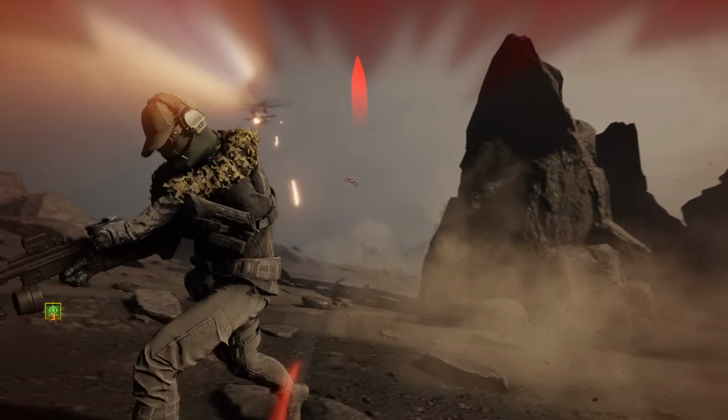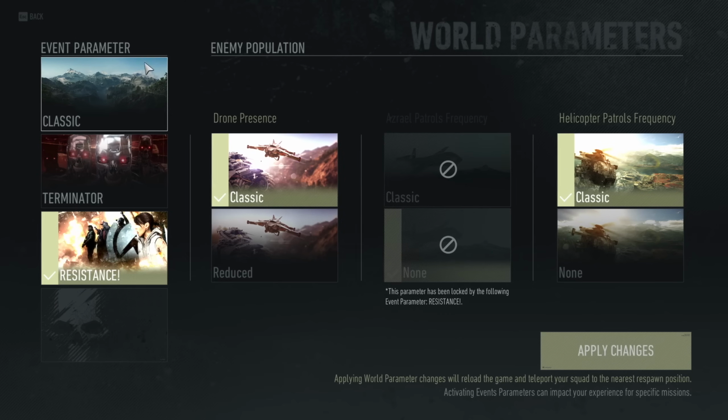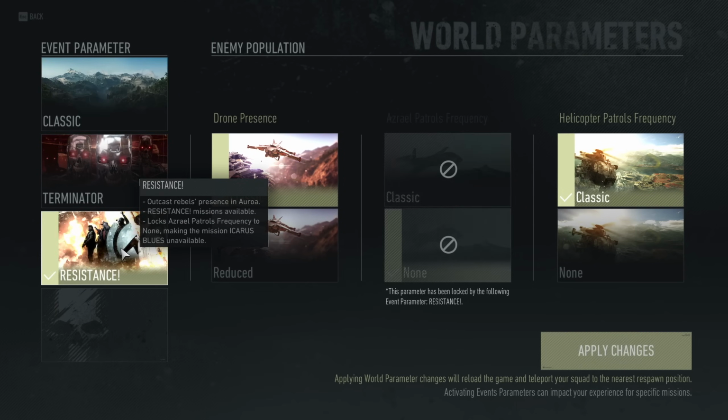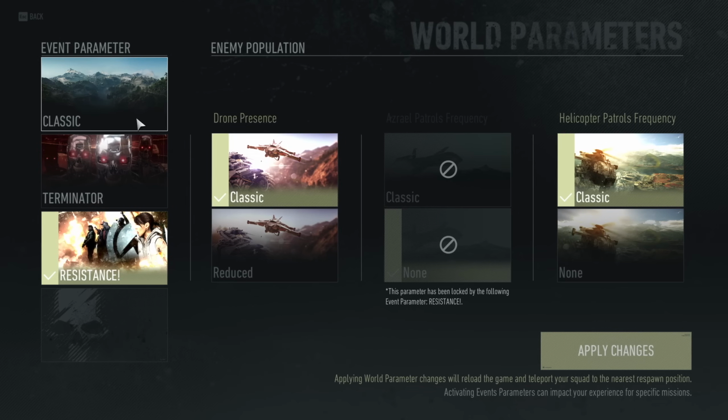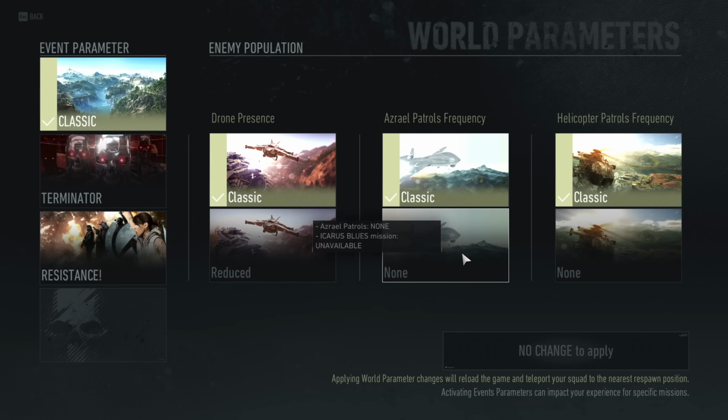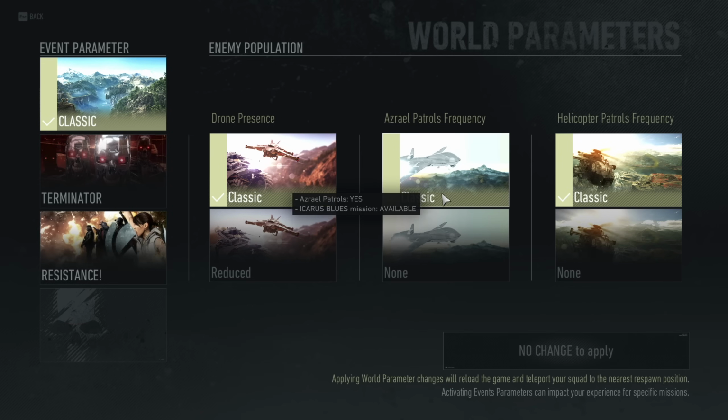So you can reduce the drone presence, which I think is really quite cool. I have to put this back onto Classic, actually, because if you turn the Resistance one off, you can't adjust the Azrael patrols. That's weird. But the same with the Azrael patrols, so if you don't like the drones flying over, spotting you, and then wolves come in and attack you, you can turn that off if you want to. I'm sure some people will like that. I'm going to leave it on. It adds quite a bit more excitement into the game.